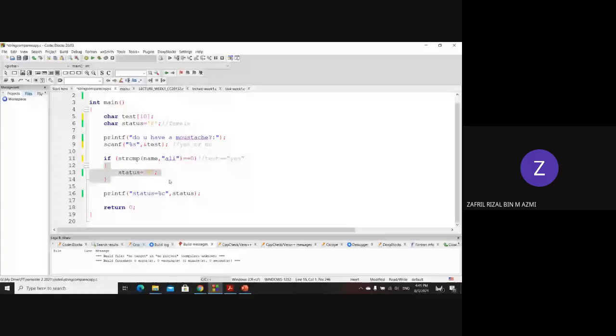Okay. So now our program requires the system to compare between test and, what should I put over here? You want to compare test and yes. That's right. I turned around a lot earlier, so I'm giving you a chance to think a bit. Okay, so we want to compare between test and yes. Is it true or false? So we use strcmp, bracket, test, yes, equal 0.